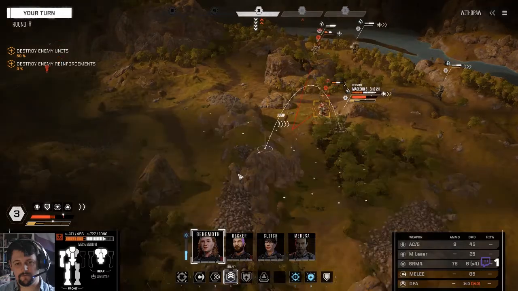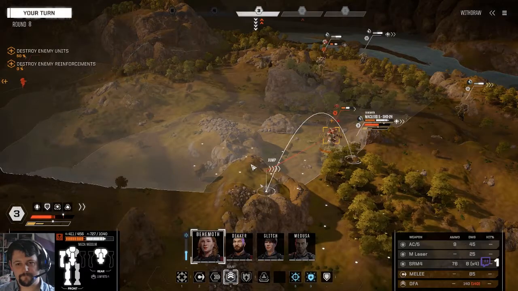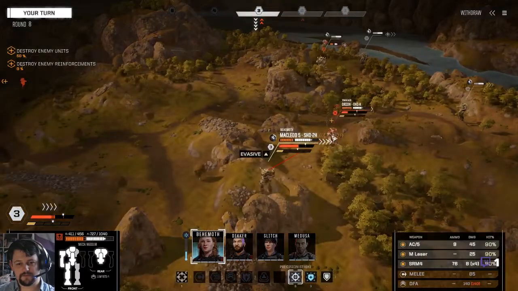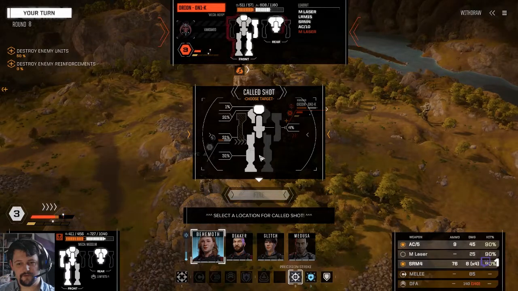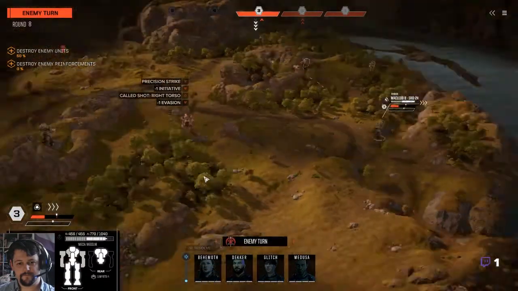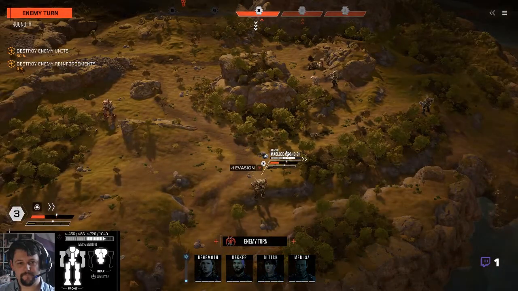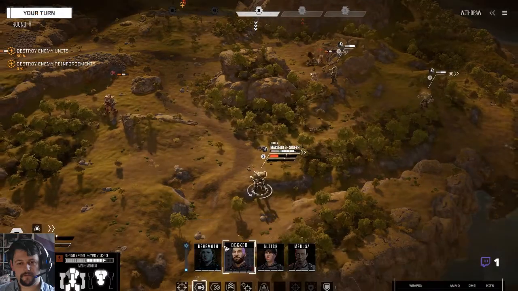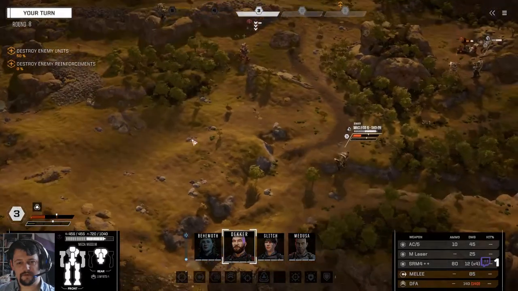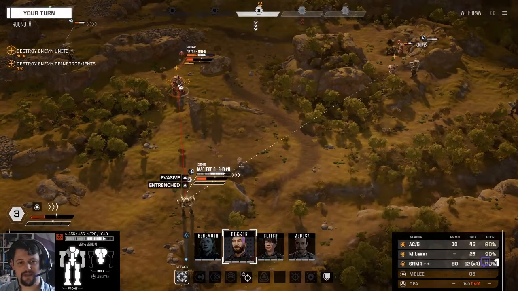Now, we probably want to go up here. And I'm going to precision strike to keep the Orion from moving very much. I'll go into the right torso. Okay. That's fine. Right. Let's get Decker moving over here. We probably need to be reasonably careful with our AC5 ammo as well, because if we need to fight 3 heavies, we're going to need it.